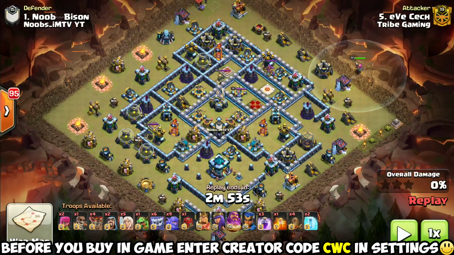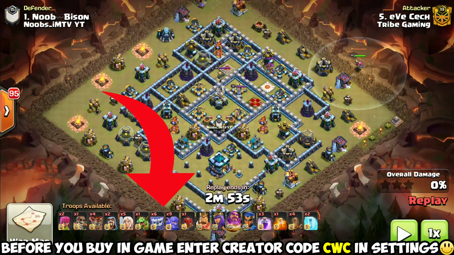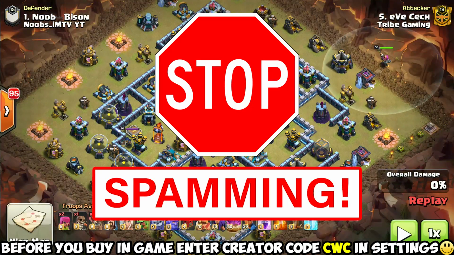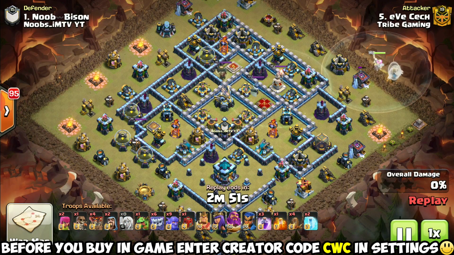Today, we're taking an in-depth look at how to pull off the Yeti bowler attack strategy, guys, and I want to tell you, you gotta stop just throwing this attack at any base and hoping that it triples. This is a valid and powerful 3-star strategy if you plan it accordingly from the beginning all the way through to the end. Some of that is going to be your setup for your funnel.